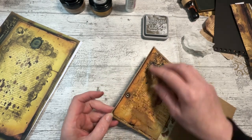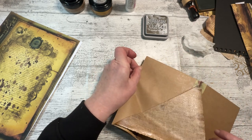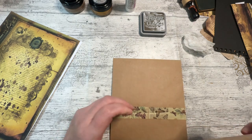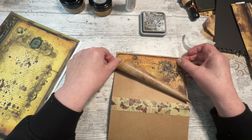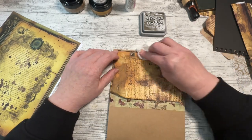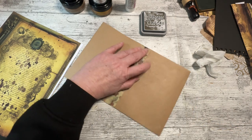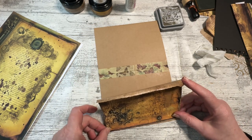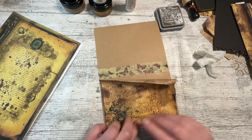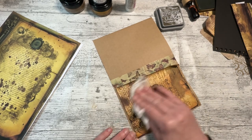Well, you didn't do a very good job there. Oh, I did. Am I on? I was on, but barely. I want it kind of level. So it's nearly stuck already. It is good, that glue stick, I do like it. It's going to be too wide that way. No, you're not straight that way. I don't think the piece of paper's straight. It's still very tacky, so I don't need to re-glue. So let's go as close to the edge as I can without touching it, and as close to the bottom, and hope. I might have to trim it if this doesn't work. No, it looks like we're there.